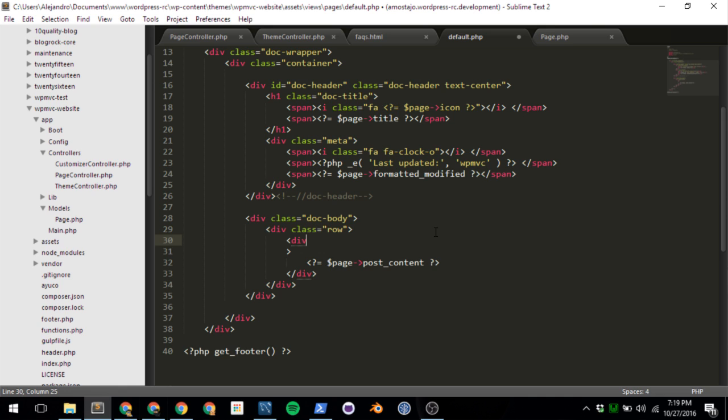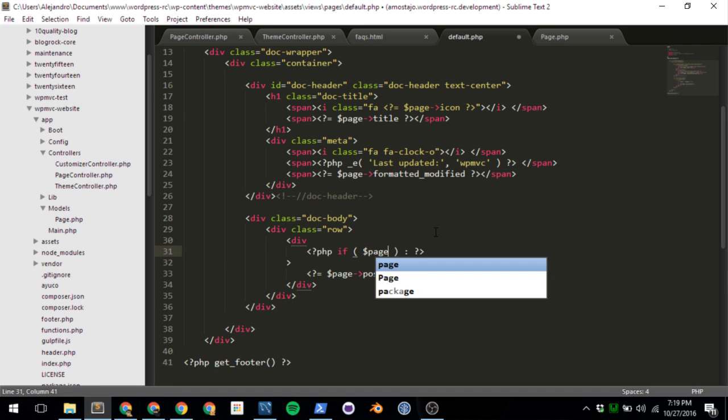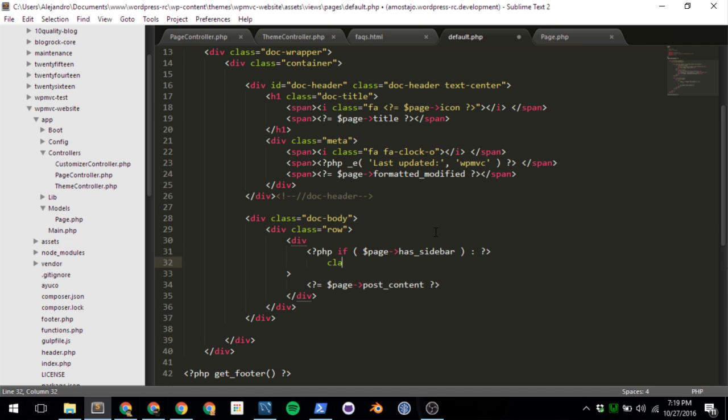So PHP if page has sidebar, right, then we're going to add the following class equals to column, and maybe when it's a medium view, we can add it as a column of 8 probably, or maybe 9. And if it's smaller, we convert it to 8.